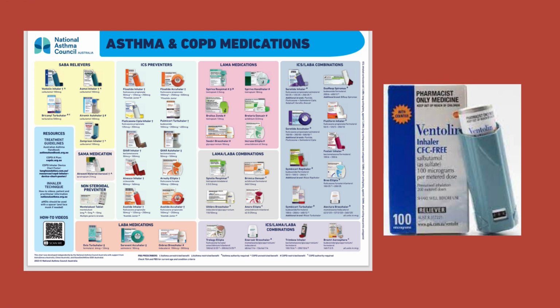These are some asthma and COPD medications from the National Asthma Council. Importantly, you have to remember that the patient may be having a blue colored device, which we call the Ventolin. And this is a short acting beta 2 agonist. So that has immediate effect, immediate relief of shortness of breath is provided by this medication.